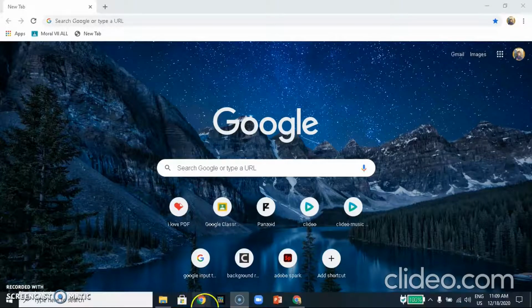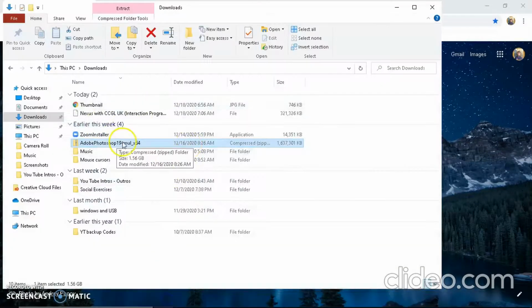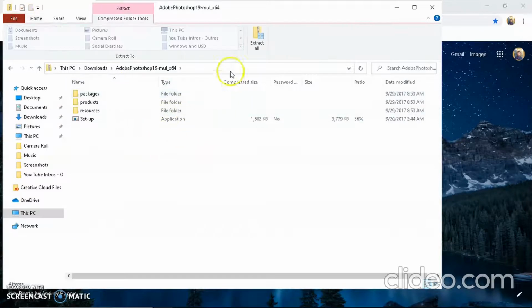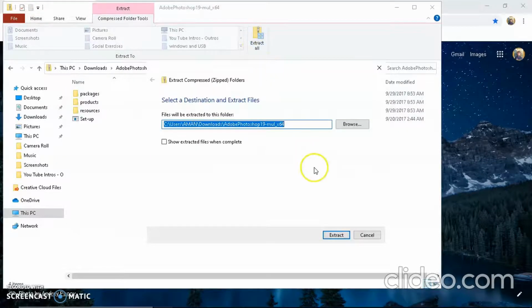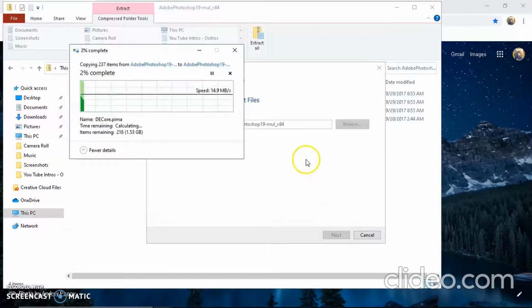Now you can see that the file is downloaded here. Now you need to open this file. Now you need to extract all of these. It will take some time to be extracted.